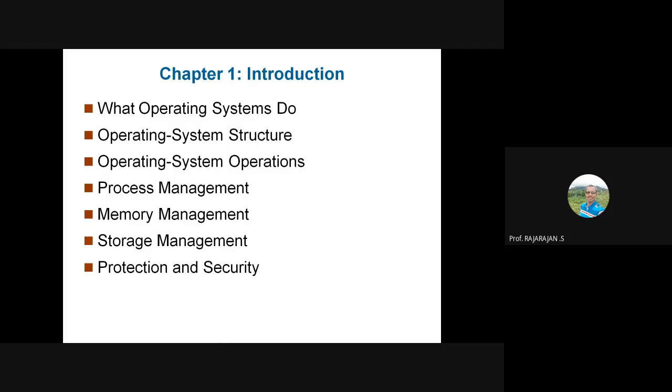Except for protection and security, this topic was actually included in the previous syllabus, but when they reduced the number of credits from 4 to 3 to reduce the portion, this got removed. So we have covered everything else, like process management, memory management, storage management. That is all discussed in various units.